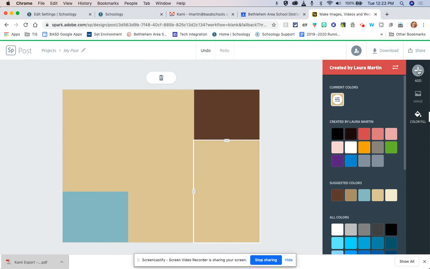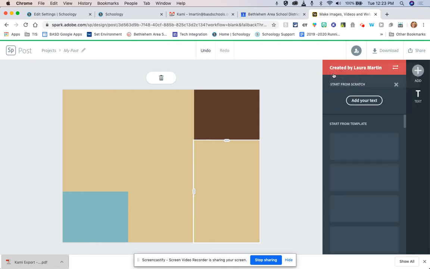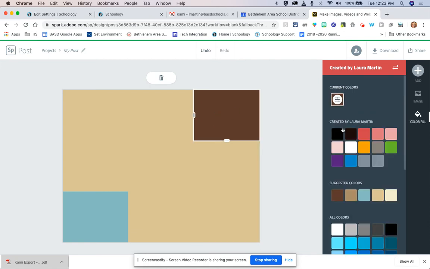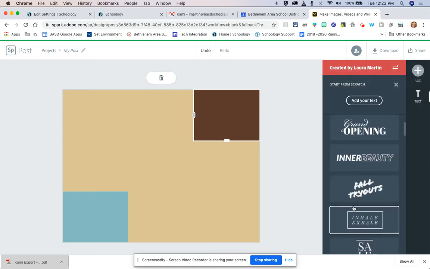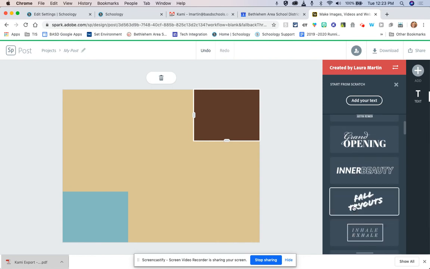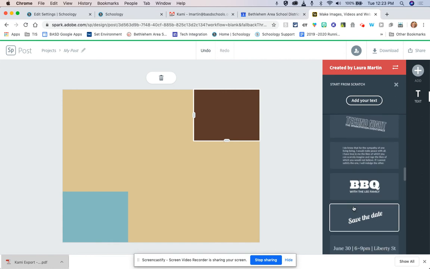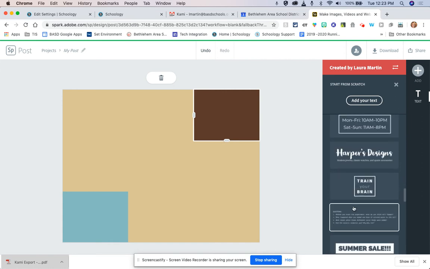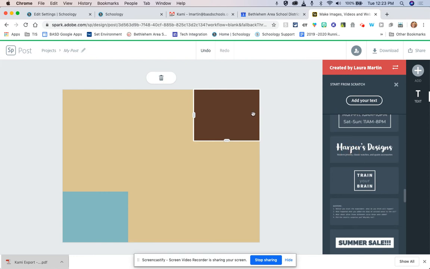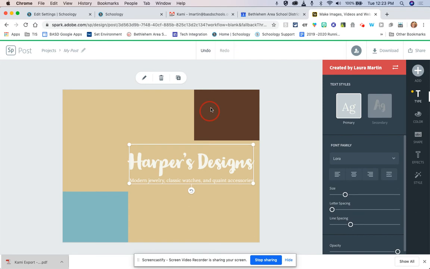All right, let's start right from the top. If we want to add something, we can add text. Now, if you look at a brochure, when it folds, this side over here is generally where the front is. So I'm going to add text, and you'll get all these really extravagant text options. So I'm going to choose one from here, and you don't have to. You can add your own text, but let's just go with this one. Add your text, and it goes in as that template.